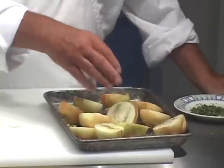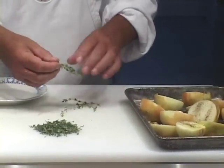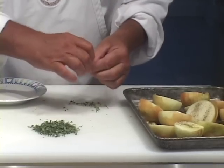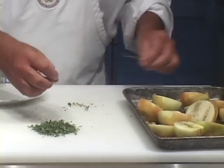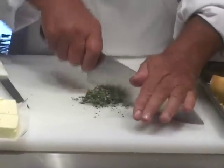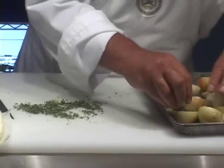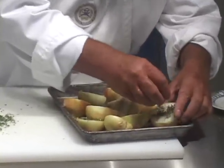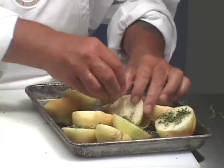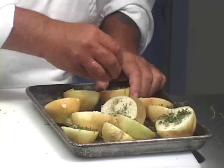I'm going to be using these with some roast pork. I have some fresh thyme here that I already picked — just like so. Picking thyme is sometimes tedious, but it's well worth it. I'm going to chop it up a little bit and put some on these onions, making sure that we get the thyme on each individual onion — not sprinkling from up high so it ends up all over the pan. Each individual onion gets its share of the thyme.